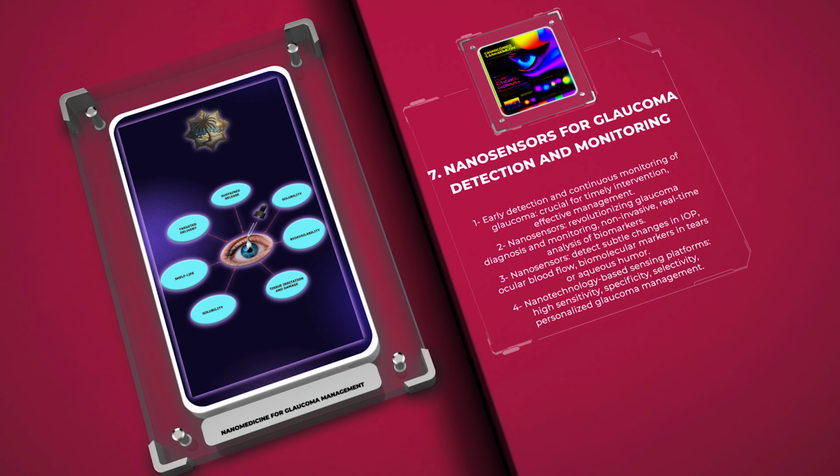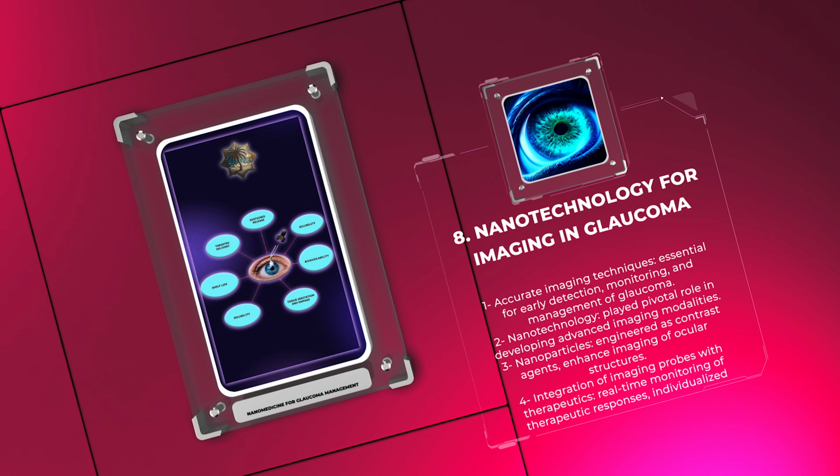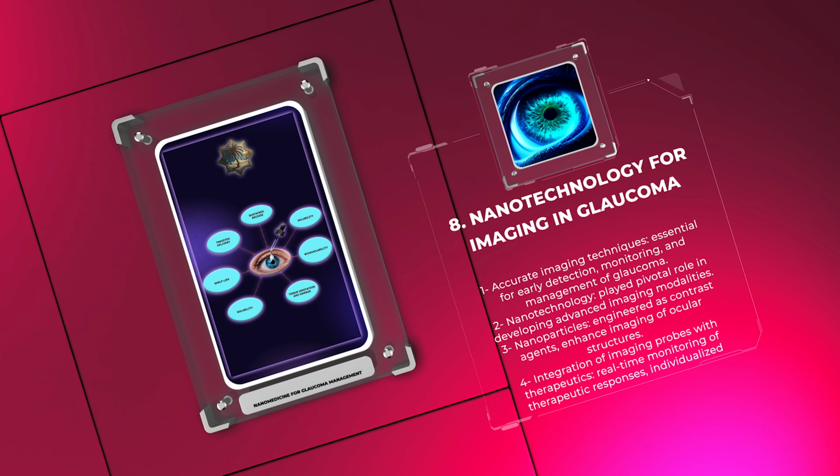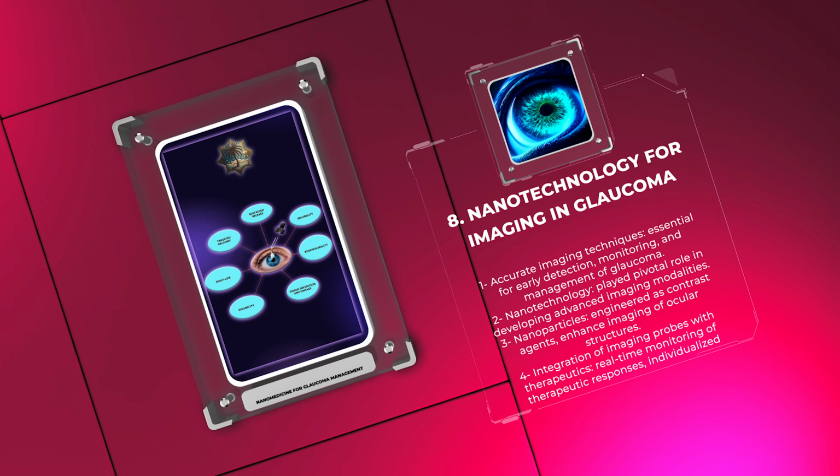Accurate imaging techniques are essential for early detection, monitoring, and management of glaucoma. Nanotechnology has played a pivotal role in the development of advanced imaging modalities for glaucoma. Nanoparticles, such as quantum dots and iron oxide nanoparticles, can be engineered to serve as contrast agents for enhanced imaging of ocular structures. These nanoparticles can be targeted to specific cells or tissues, providing precise and detailed visualization.